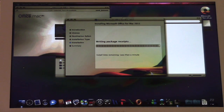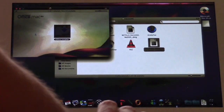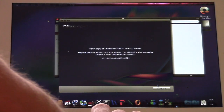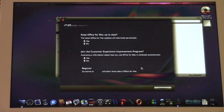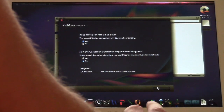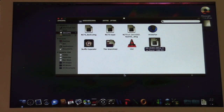But, oh, so this had Office too? Wait, are you serious? Yes, this is Microsoft Office. Your copy is activated. Hey, look at that. Okay, well, that's good. Apparently this was the pre-cracked version. Good, exactly what I needed. Keep Office for Mac up to date? Sure, I doubt that works anymore. We won't join the Customer Experience Program. And there we go. Microsoft Office for Mac 2011 is now installed.